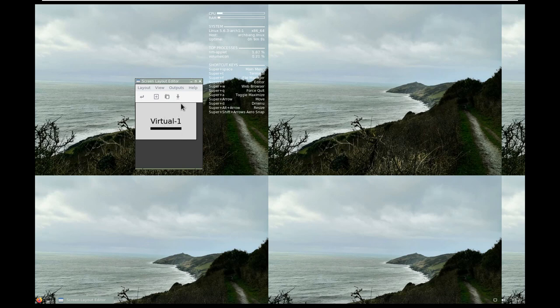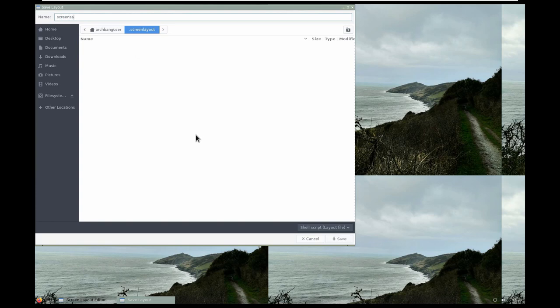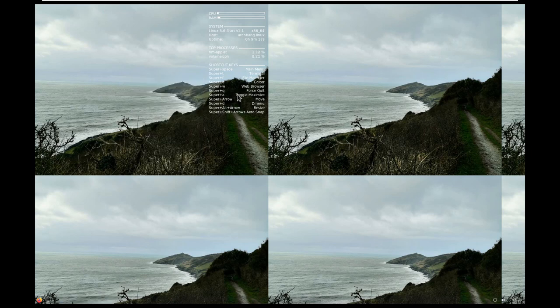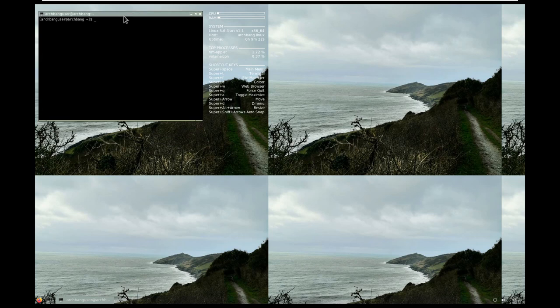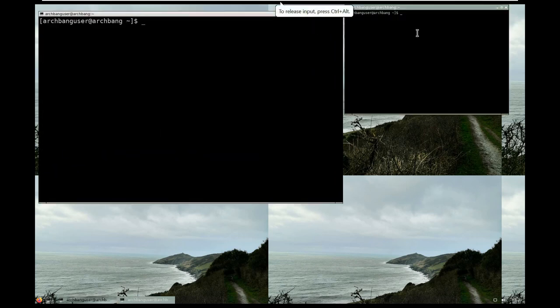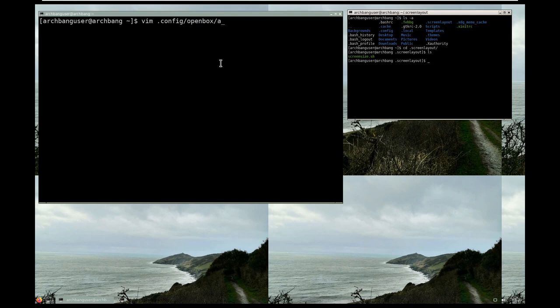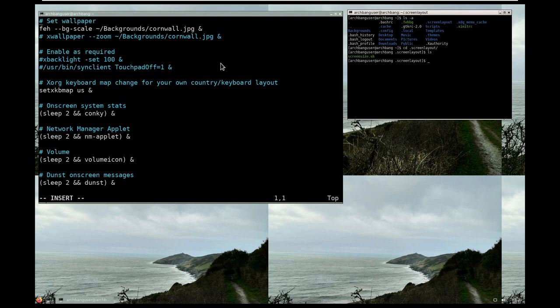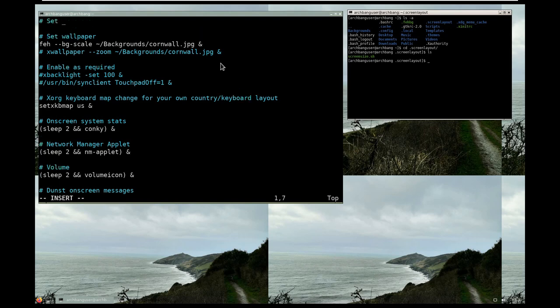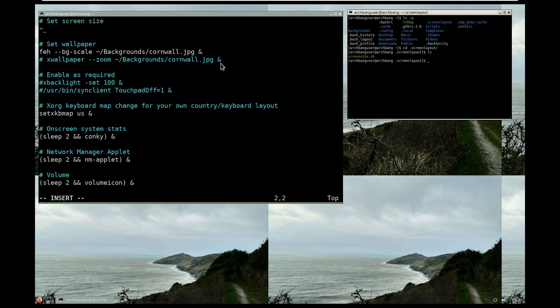So this is a little bit out of scope, but since I'm here, why not save this? Put screen size, enter. Okay. I'm going to open two terminals, one because I need to code, just another one for the reminder right here. So there's no need for sudo actually. If I do config and I do openbox and autostart, if I modify that file, first thing I will do is put a little bit of a comment and then set screen size, which is located in my home screen layout, screensize.sh.